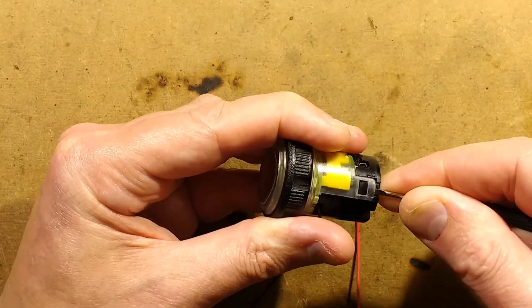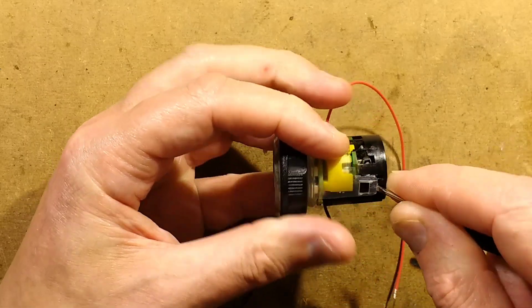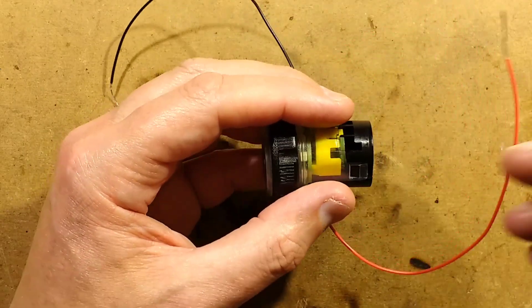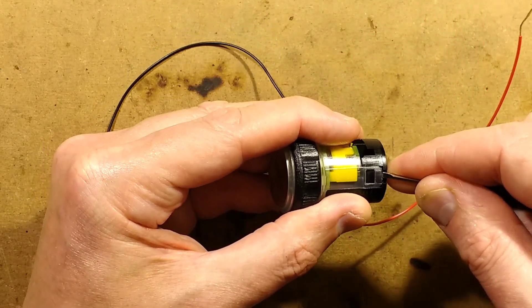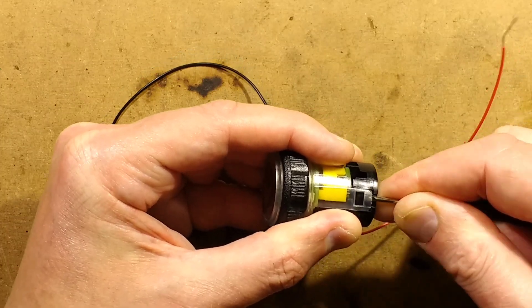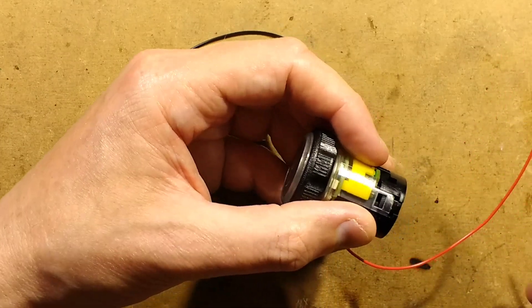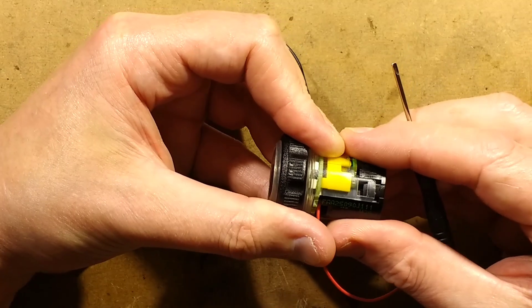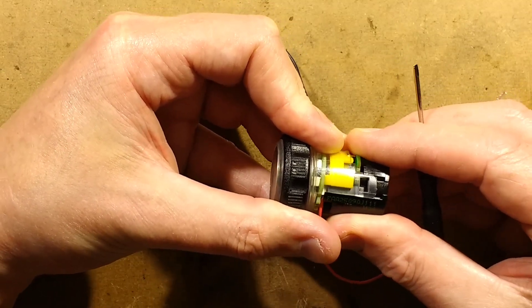Now it's interesting to note that elevators tend to use Canbus networks these days. They often have a Canbus network going down to the car and it deals with not just the buttons from the car, but it will deal with various other inputs and control signals.